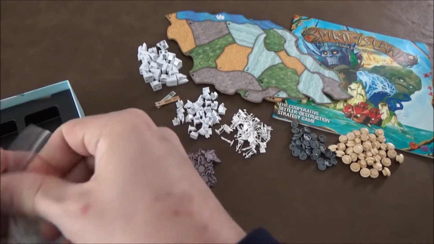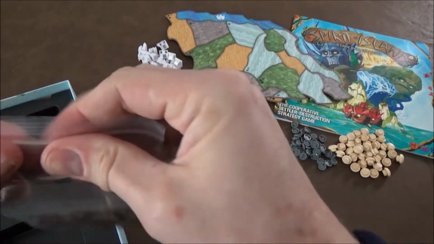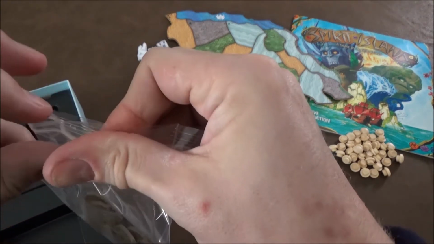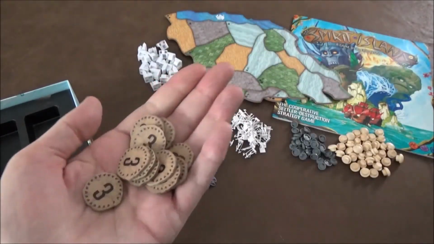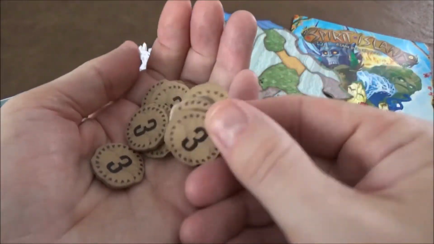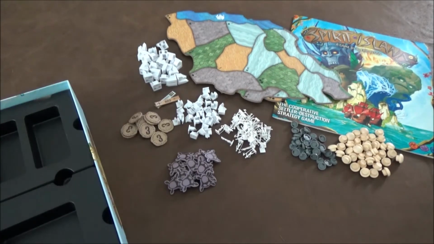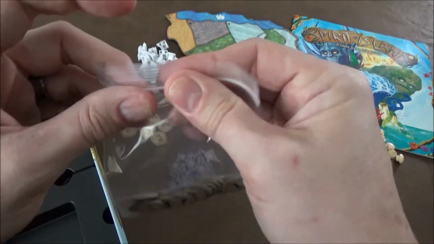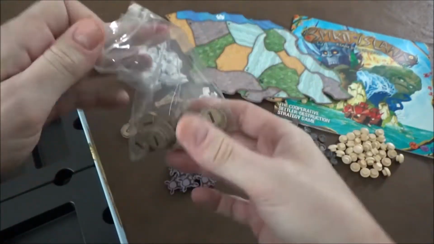We have power tokens here. And these are the power you're going to generate to trigger your abilities and whatnot of your spirits. You have larger ones here with 3s on them. And then a smaller set with 1s.